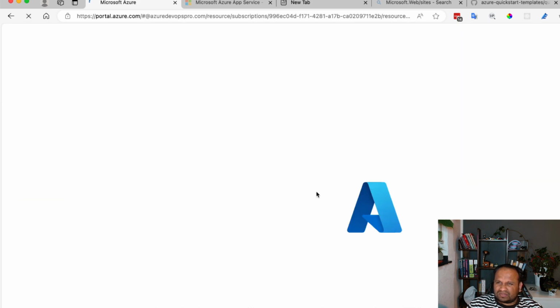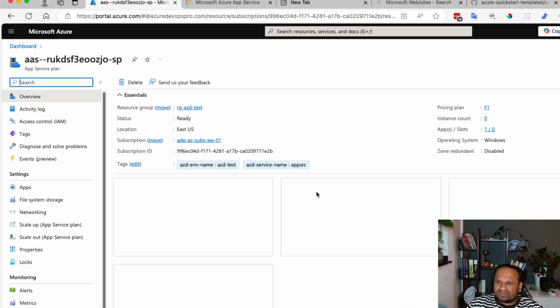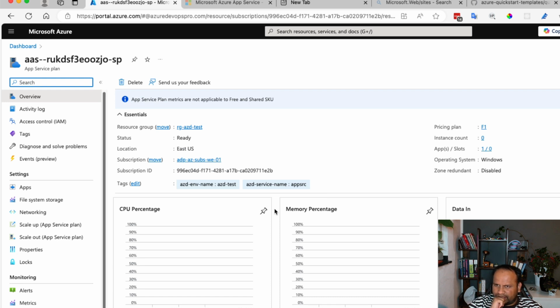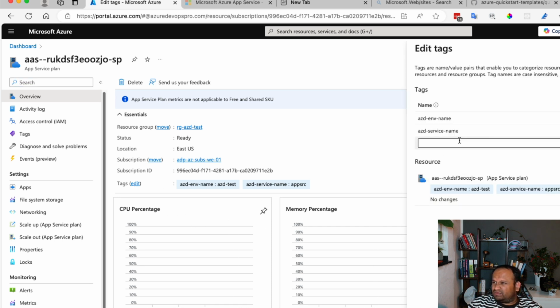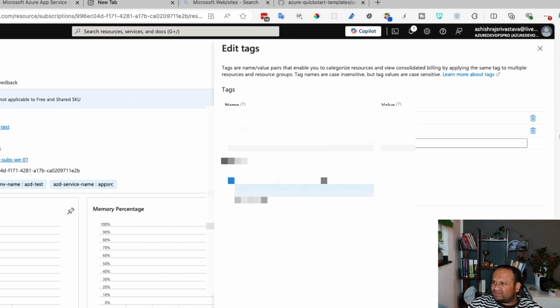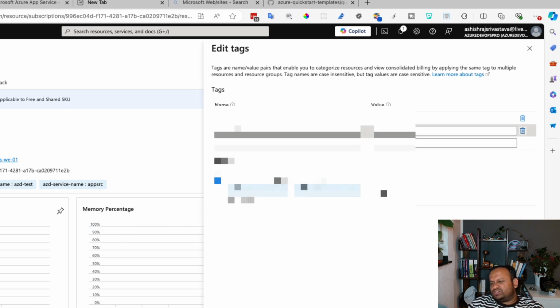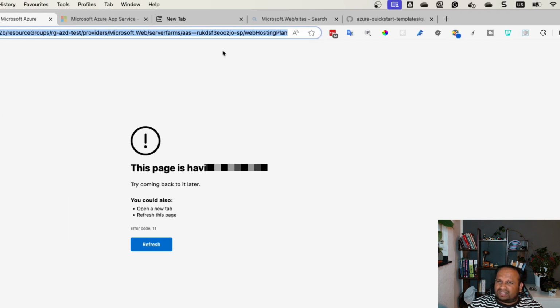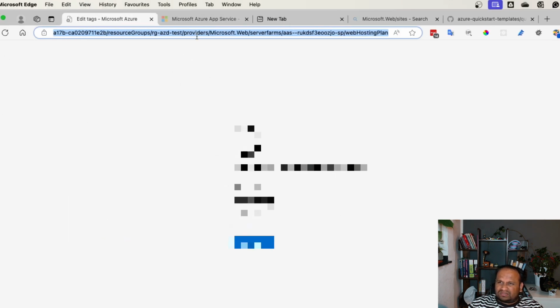So let's see. Oh. No, it has not deleted, and I know why. Because when we deploy resources, they are deployed in an incremental manner. So if something is there and you remove it from infrastructure as code, you have to deploy it in a complete mode. This is the deployment model of Azure. So yeah, we will not get into that. We will just simply remove this from here. It is possible to remove this using infrastructure as code, but right now we are, what happened?